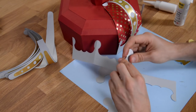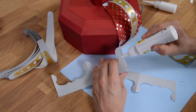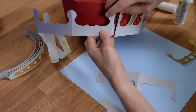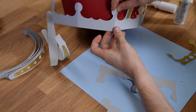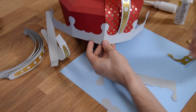And when you get there, you're going to need to glue this piece to the inside of this piece. And you can peel this back and put a little bit of glue on there to make that final piece sit. Okay. So that's roughly what that's going to look like.